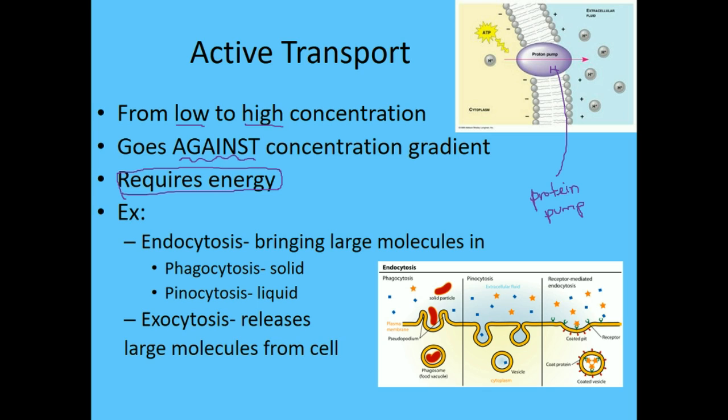And then if you have to move large molecules, you have two ways you can do it. You can do endocytosis, where endo means basically enter, you're bringing things into the cell, and exocytosis, which is where we're moving things out. So exocytosis, or exit, okay? And they both require energy. That's what the bottom picture here is showing, endocytosis. And there's two types of endocytosis. They're not very important, but the terms are good to know. Phagocytosis deals with solids, and pinocytosis deals with liquids. So these are types of endocytosis. It just depends on what you're bringing in.